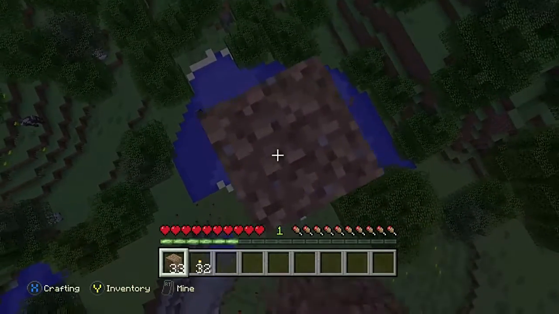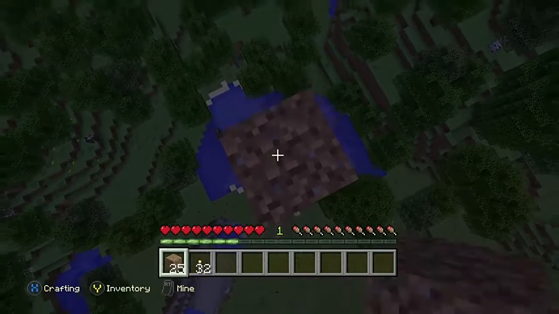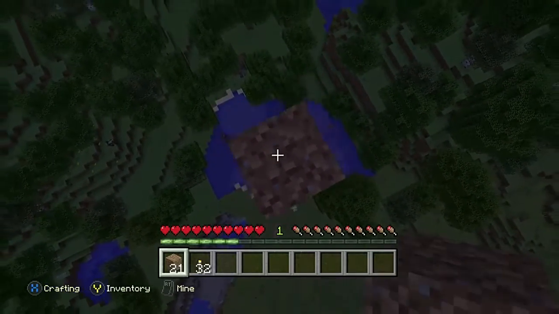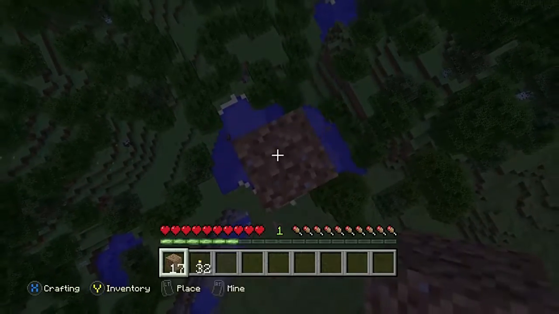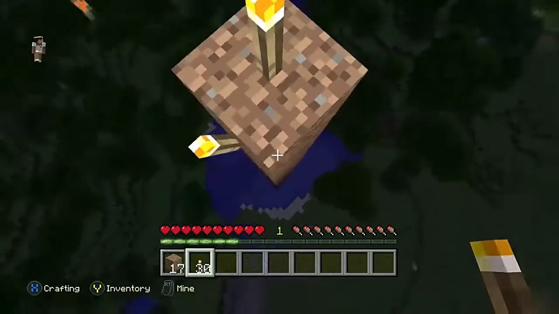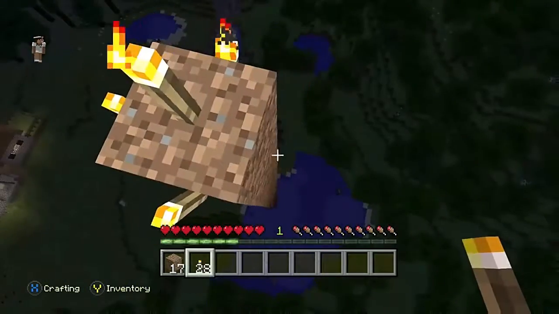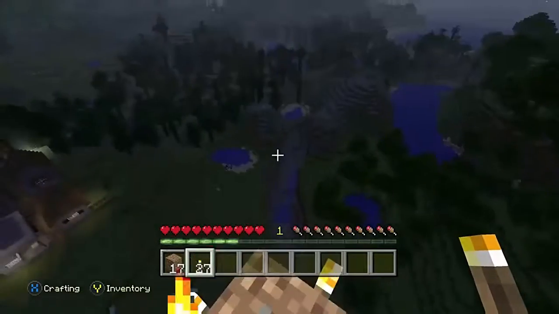Otherwise you have to build 2 pillars like this up and then just dig the other one out, leaving 1. So you get all the way up to the top and there you go. You can always mark your path as you go along too, like with torches like I'm doing here. Mark your path either with flowers or torches or just certain cuts out of trees, however you want to do it. But here you go. You get to the top.